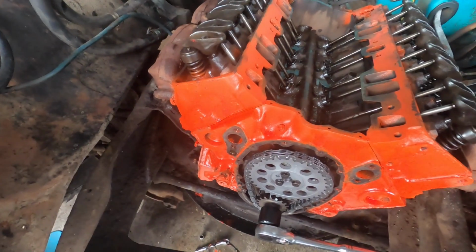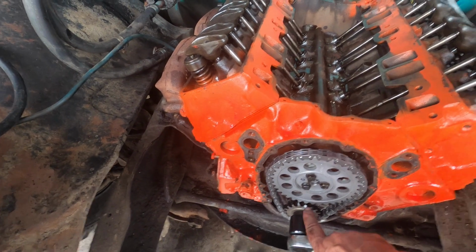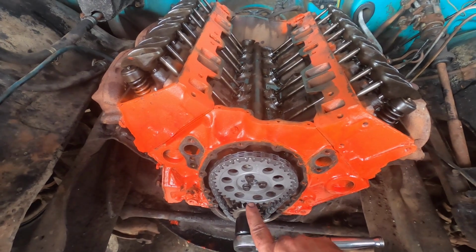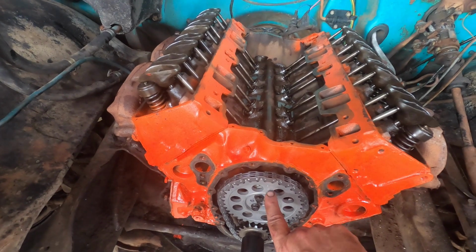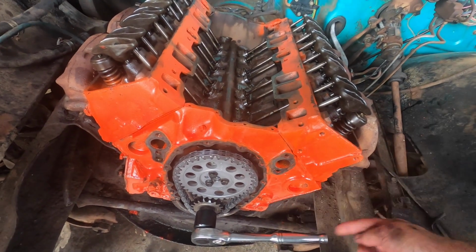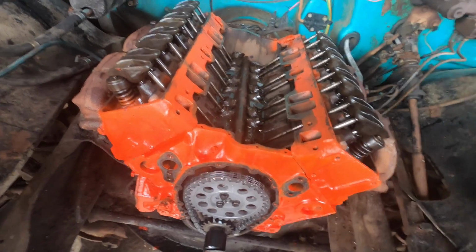Okay, I'm going to give you guys a cheat code. So you can see this is, remember those two dots I lined up? So this is the one off the crankshaft, and this is the one off the camshaft. So when they're dot to dot, you're not actually at top dead center for number 1, you're at top dead center for number 6. But if you rotate that to the top, guess what? You're at top dead center for number 1. So you don't even have to be putting fingers in holes and checking compression and blah blah blah. Just go here to here. There's a nice shortcut for you.